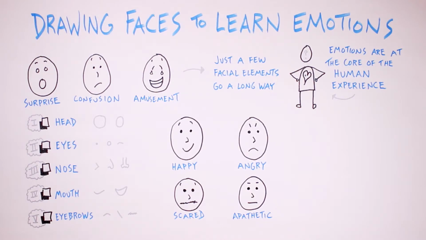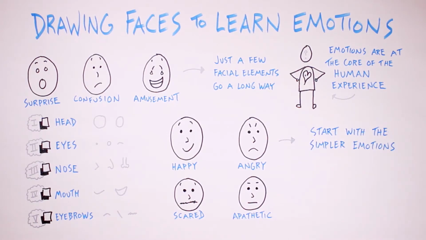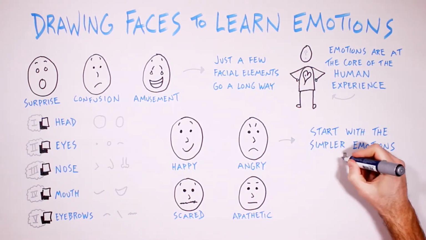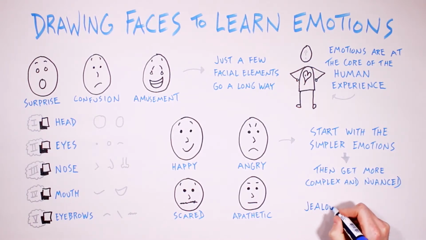I encourage you to start with the more common emotions, like the examples I've already shown. But then try moving on to emotions that have a bit more nuance to them, like jealousy or nostalgia. With those types of emotions, you'll likely want to include some additional elements to give more contextual clues for that specific emotion. So start simple with your drawn faces and the emotions they represent, and then work your way up to some more difficult and nuanced ones.